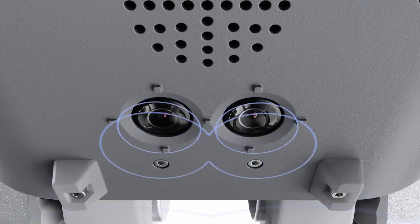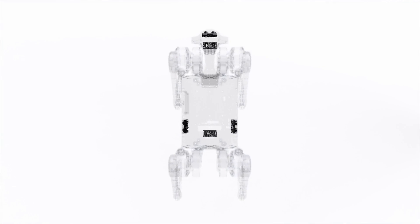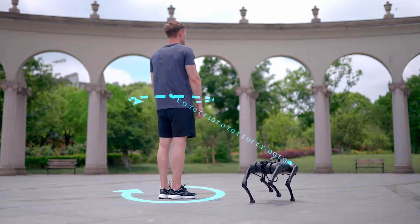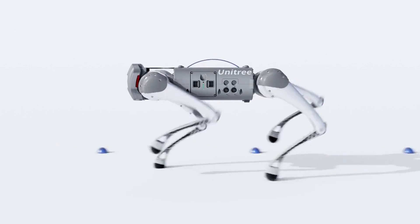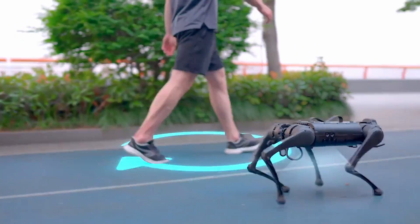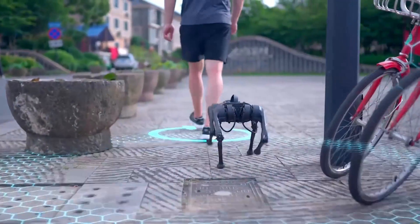The Unitree Go One is a dog-like robot designed to offer humans mess and stress-free companionship. The mechanized dog, developed by Unitree Robotics, has innovative software integrated into a smart sensor package that allows the unit to effortlessly keep up and remain beside its owner. This software makes the Unitree Go One a prime companion for daily walks or light jogs. The robotic dog can reach a top speed of over 10 miles per hour, enabling it to effectively match its owner's speed. This is Gadgets and Widgets.